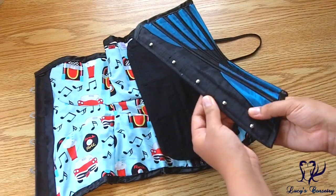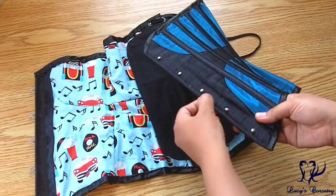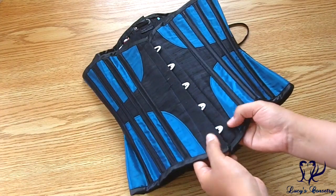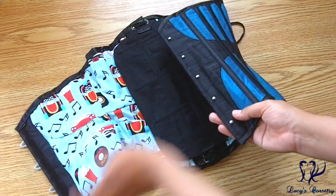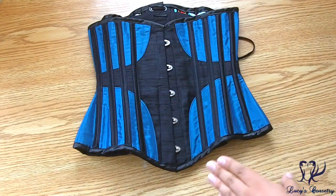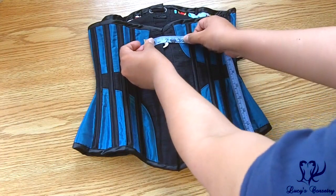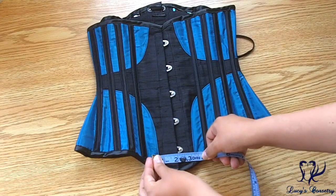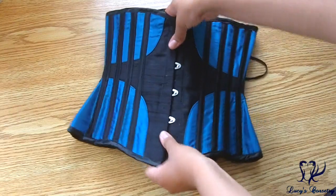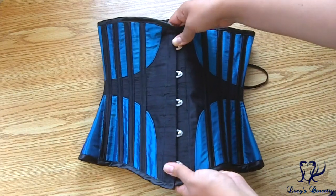The busk is recessed just under a quarter of an inch, so when closed it won't pinch your shirt and your skin or shirt won't poke through — it does its job even if it's not the widest placket I've ever seen. The busk is ten inches long with five loops and pins equidistantly spaced, and I realized it is a tapered busk — narrower at the top at about half an inch wide, widening to about one inch at the bottom. This is actually the first corset I've owned with a tapered busk; it's fairly sturdy with a little flexibility, more so than a standard flexible busk.